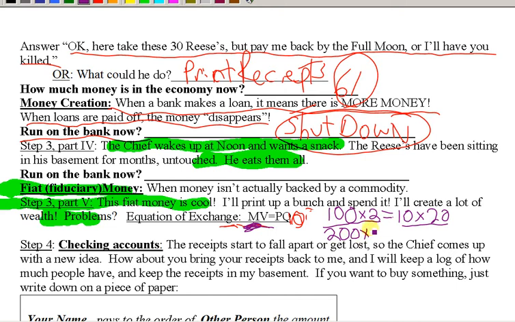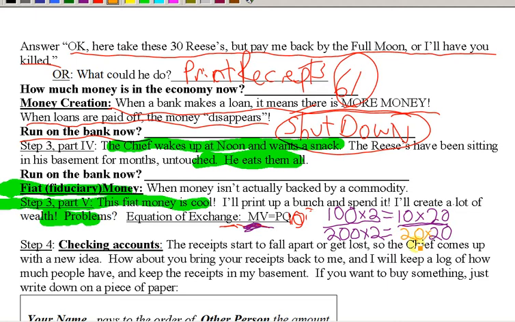Suppose it is still spent twice. Well, then the total amount being spent is now 400, 200 times 2. And that has to be equal to the value of the things bought, the average price times the quantity of things bought. There's no reason to imagine that more things will be produced and sold in an economy, so that's still probably going to be 20. The thing most likely to change is the average price of the things sold. So if you double the amount of money in an economy, what's probably going to happen is that prices are going to double.